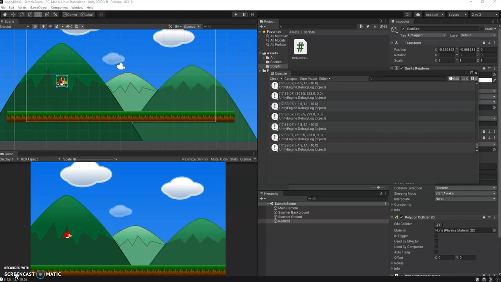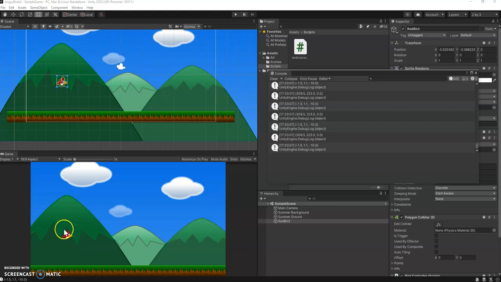Hello and welcome back. In this video we're going to actually get the bird flying. What we want to do is be able to drag it back from its initial position. So if we've got it here, we'd be able to drag it back and then launch it, based on that angle and apply a force. Again, pretty straightforward here.